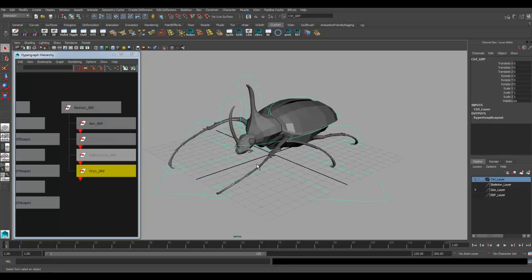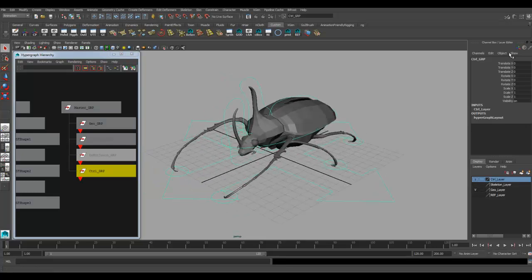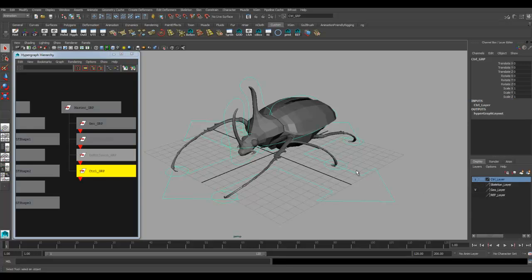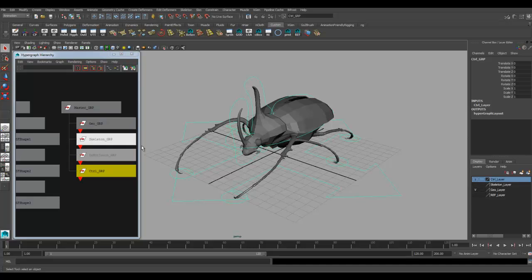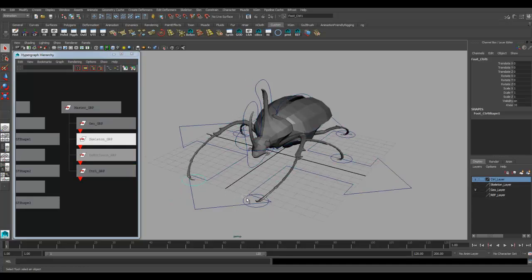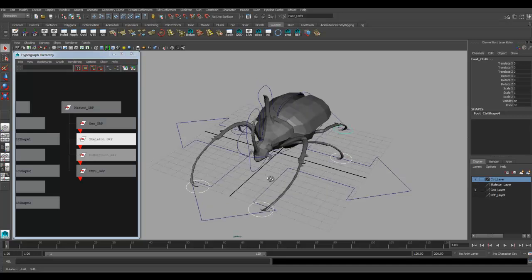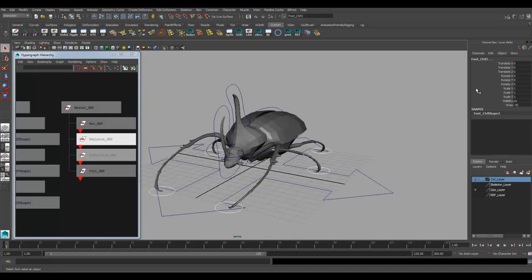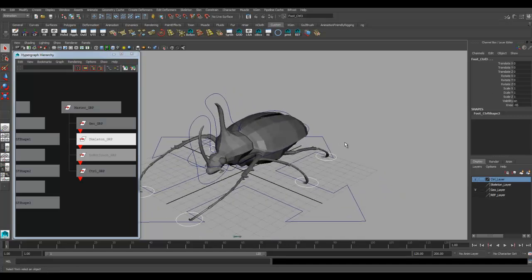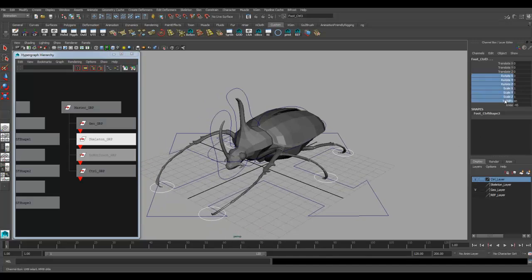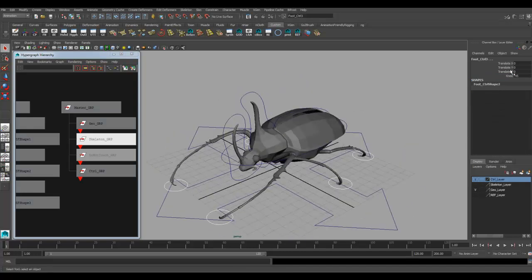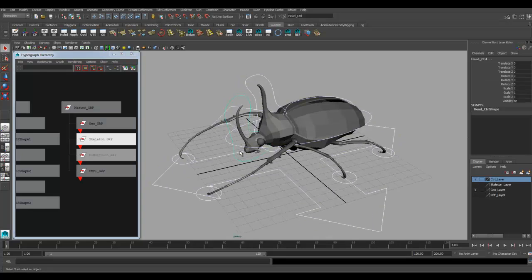And anything else I want to do? Maybe a final bit of cleanup here. Let's see. The overall control group, I'm probably not going to touch. I could take the visibility out of this. I could go in and right-click and hit lock and hide, so that you can't hide the visibility on the group for whatever reason. I might go into these controllers here, my little foot controllers. I'm probably never going to do any scaling with those or visibility. They probably don't rotate, so you know what? I can take all these little things here and right-click, lock and hide. So when I go in and I animate, there's less stuff to look at. Makes my life easier, makes your life easier.